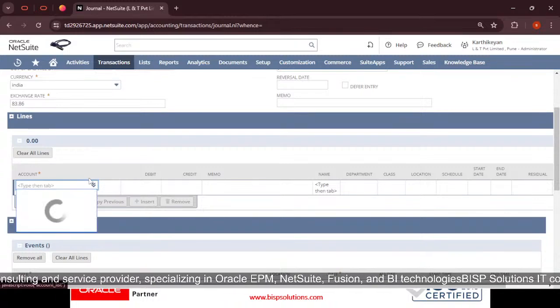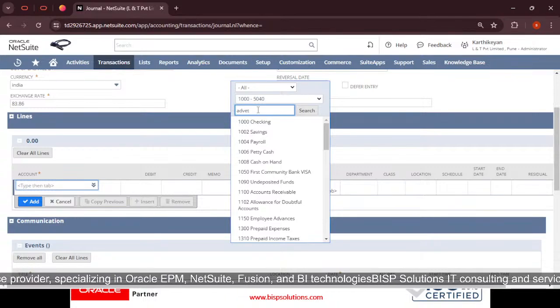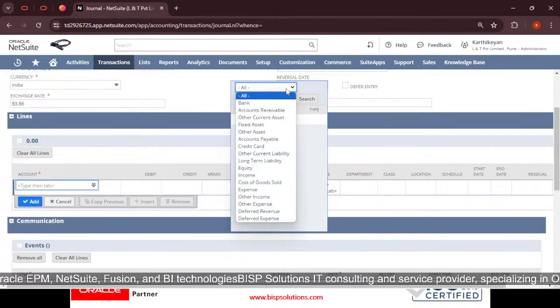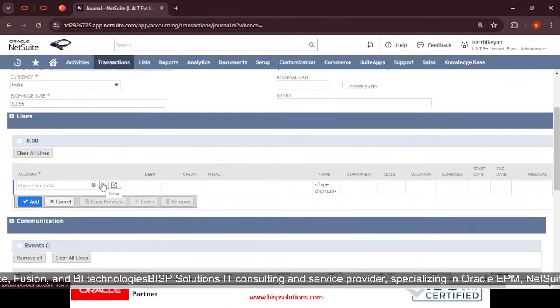We will be searching for advertisement because it was on our debit side. Advertisement is not there, so we have to make a new advertisement account here.